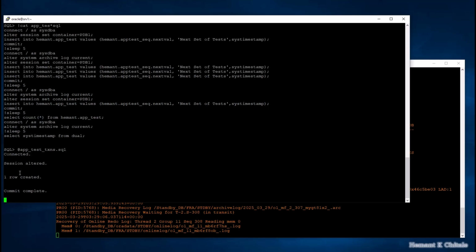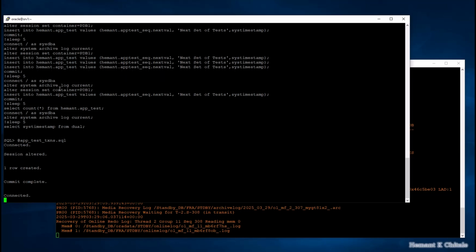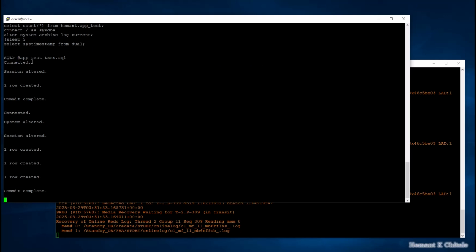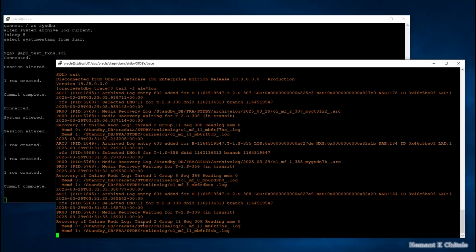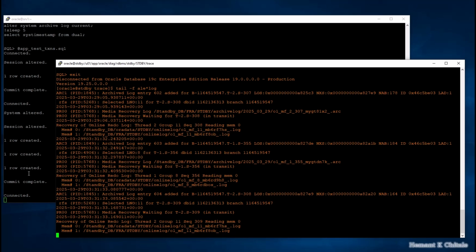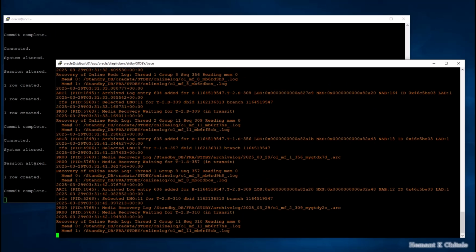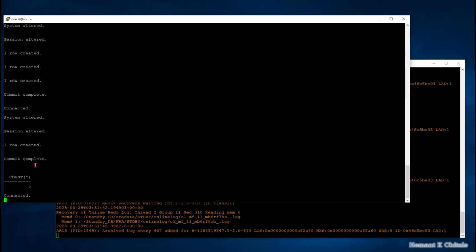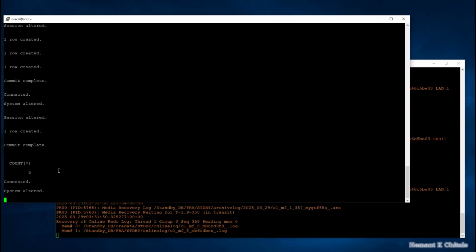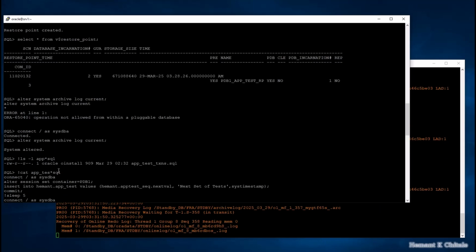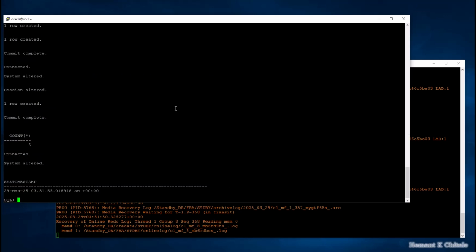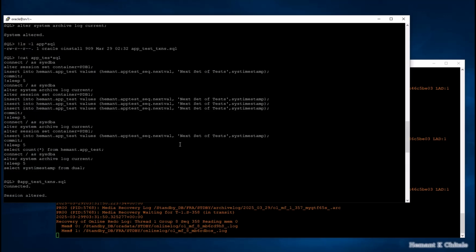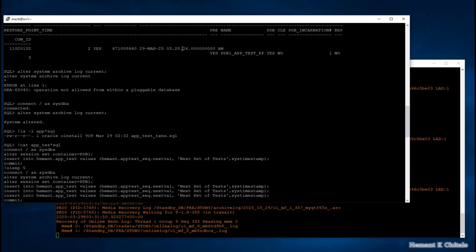So yeah, first is one row, then there is a sleep, then there are 3 rows and archive log at each stage. Because I do an archive log from this script, redo is being applied to the standby. So the first row, 3 rows, archive log, 1 more row, and my test has run. I have 5 rows in my table. Initially I had no rows, and the timestamp is 3:31 now. My restore point was created at 3:28.